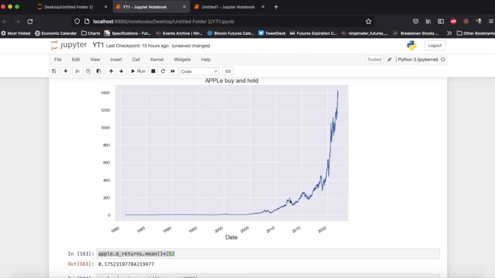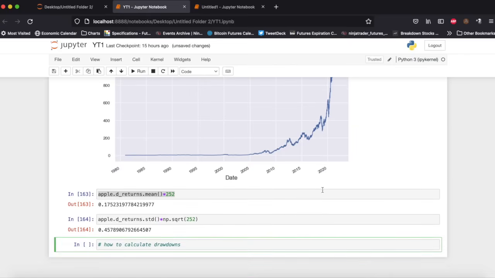So for example, here, the drawdown that took place between 2010 and 2015, we need to calculate the drawdown from the high of that all the way to the low. Similarly here, we need to get the high and then go all the way to the low. In order to do that, we need to calculate the cumulative maximum. So what's the maximum that it went to, and from that we can calculate the drawdowns.